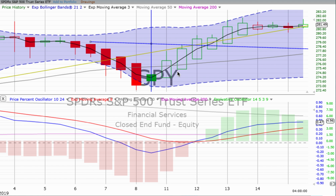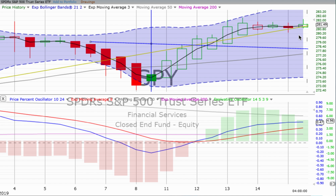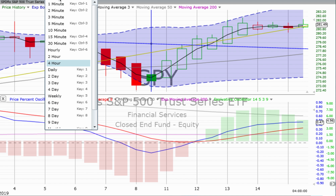Now, let's zoom in to our smallest chart. We see the market down a little in the morning, up a little in the afternoon, pushing through the weekly trend line, however, as it got through the end of the day. But we do see the price percent oscillator flattening out. What the market's really doing has been sliding sideways since it topped out back in the afternoon on Wednesday earlier in the week. So the last 2 days, Thursday and Friday, really a sideways slide, derivative oscillator losing momentum, price percent oscillator about flat. That's the reason the 2 days are not pulling away strongly from the red signal line. That's the reason the price percent oscillator on the 2 days is not doing that. So that means it's not safe because we don't have a trend that we can follow.